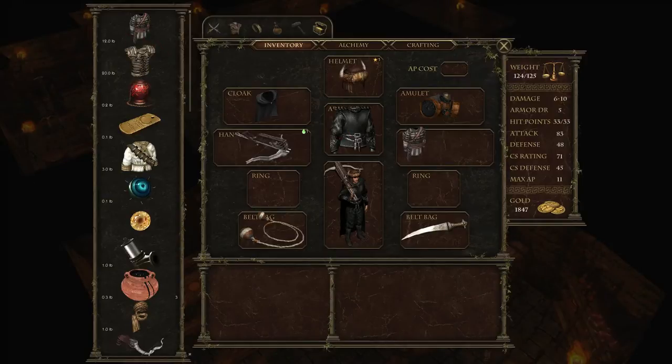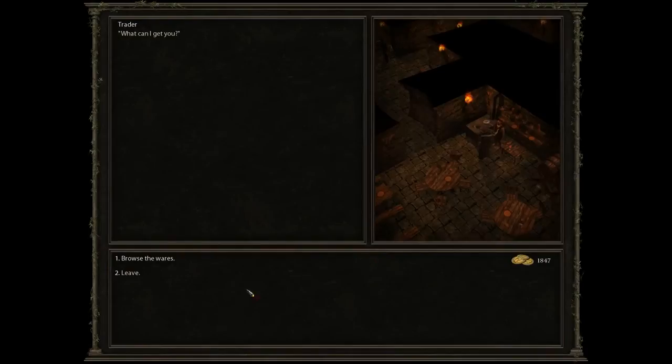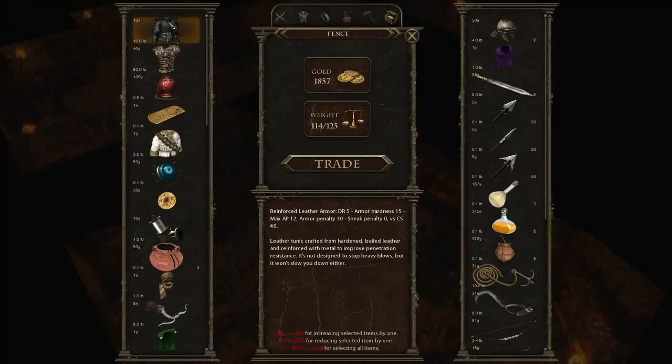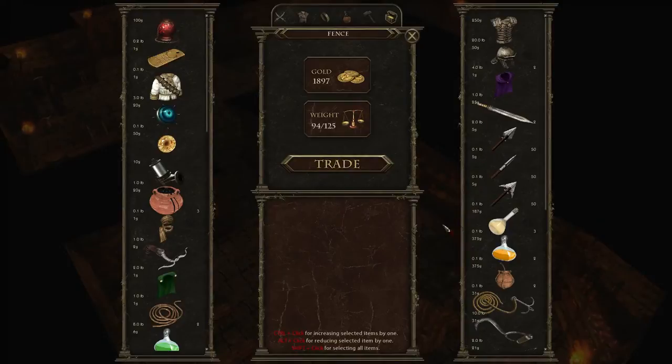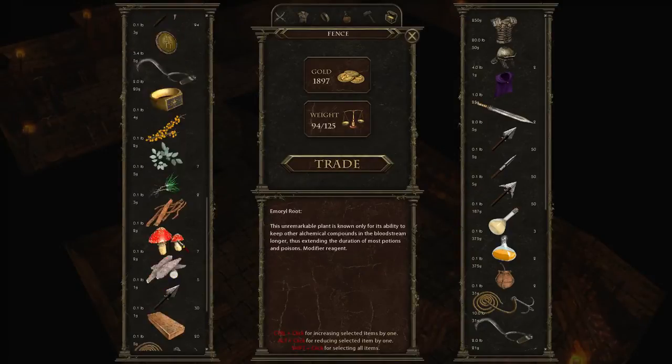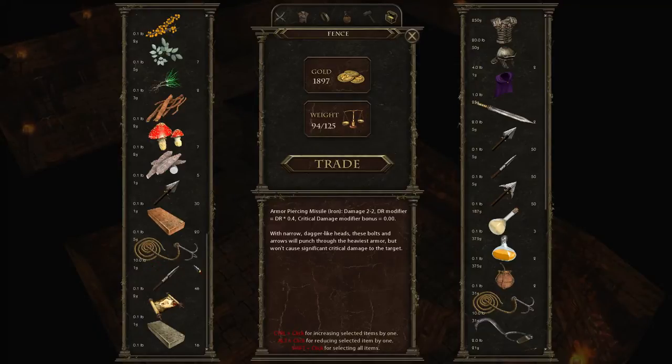I think this one is considerably better than the one we had before. So let's go with that. It's kind of a balance, really. I'm probably gonna need to bring my dodge skill up by a little bit. How many of these do I have? They weigh 10 pounds.